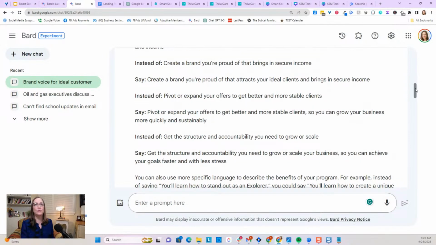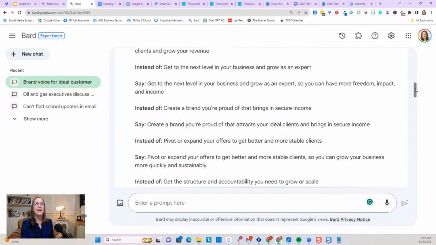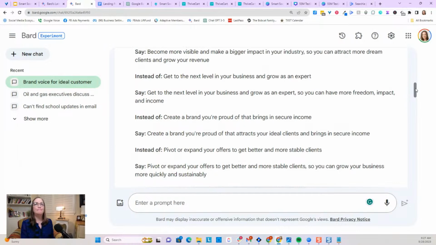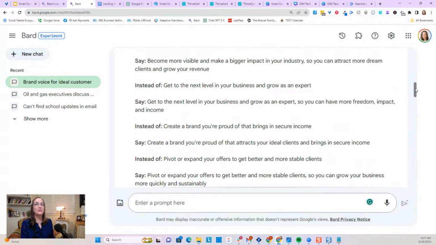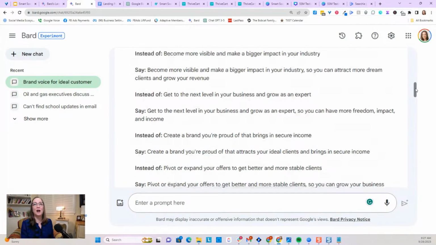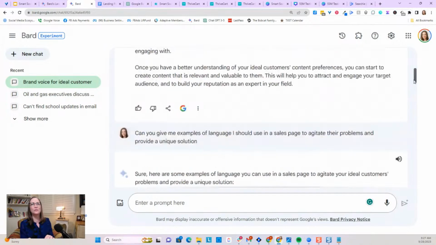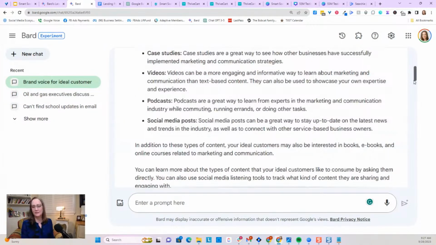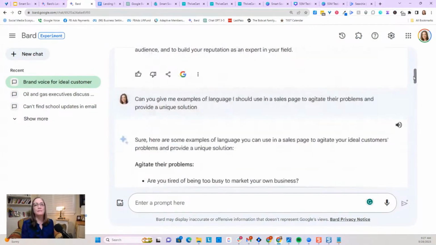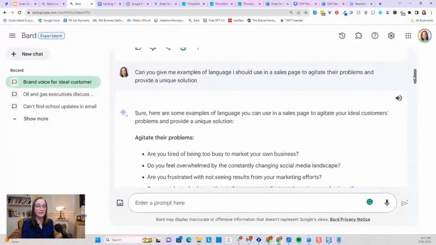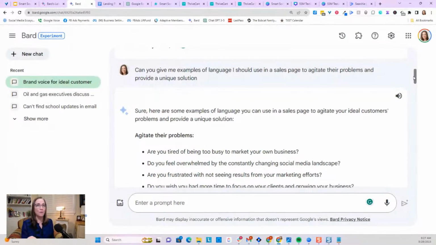And it went through the entire sales page and gave me some recommendations from top to bottom. So then I took this, which I thought was very helpful, but it's hard to read edits of any kind. Sorry, I'm trying to get this down here. When you're doing edits of any kind, this is a very hard format to look at.